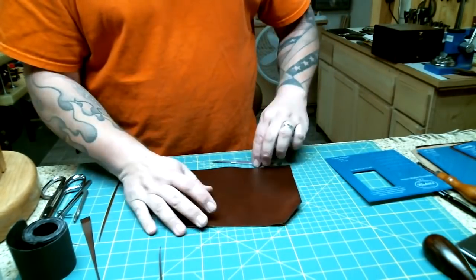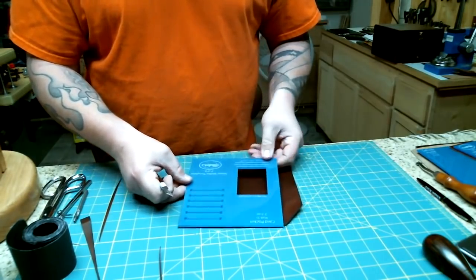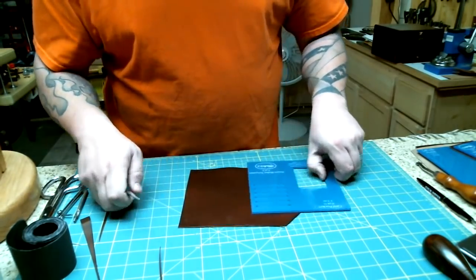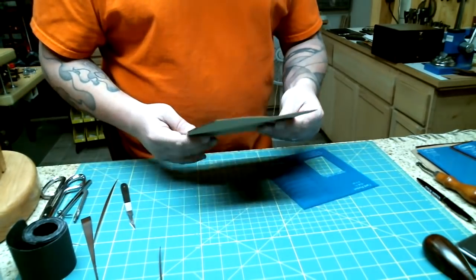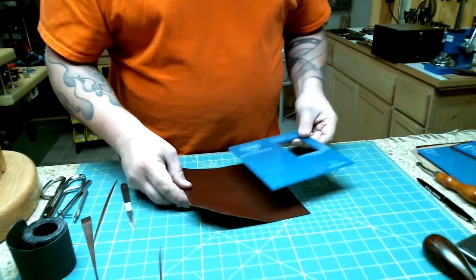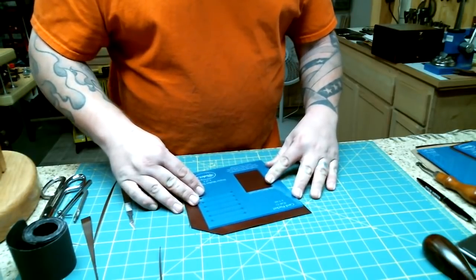And now for the only one that you have to worry about more than just the perimeter cuts. Okay, this is the credit card pocket. I'm going to look at my leather here and decide which way I want to cut this, and where the prettiest parts are and things like that.